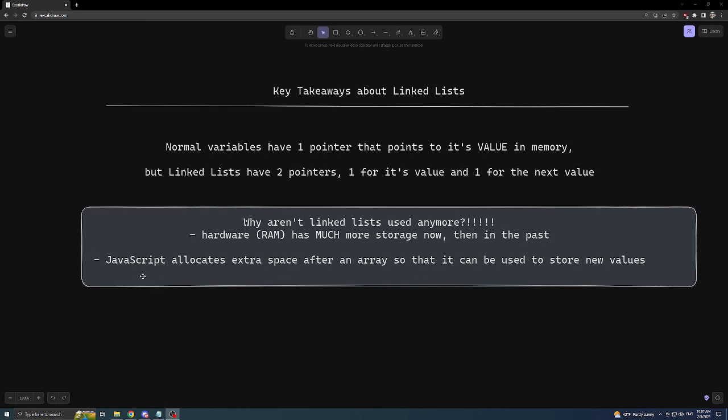Also, JavaScript is smart and it allocates extra storage space after our array in case we want to add values to that array. And if that array runs out of space, it will automatically delete that array and create a new array, again, that's bigger, and it will add more storage space after that array in case it still needs to get bigger.